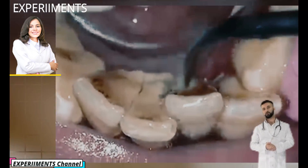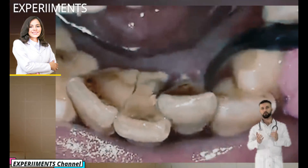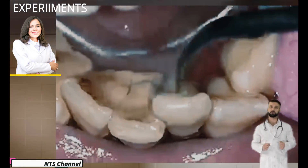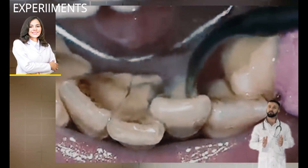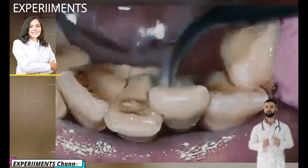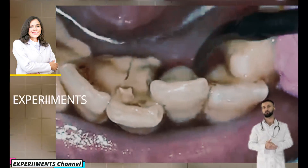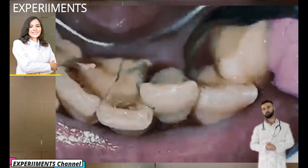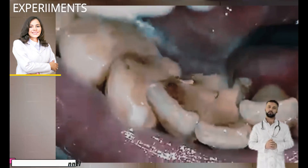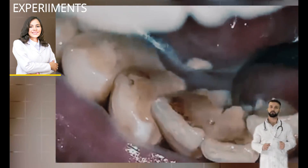As a result, areas containing plaque, tartar, and calculus become inflamed. Plaque leaks through the inflamed gum tissues and into the bloodstream. This is a clear danger to an individual's overall health, increasing their chance of developing cardiovascular disease, as well as arthritis, diabetes, and premature birth in pregnant women.